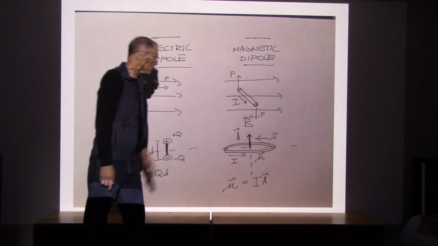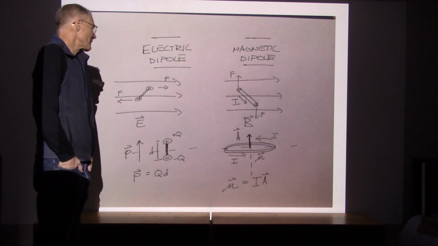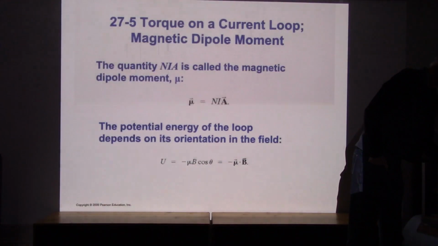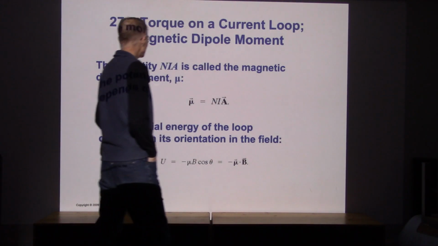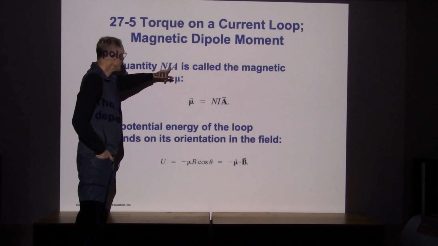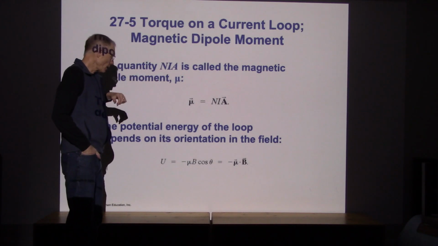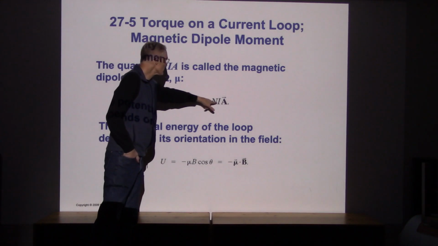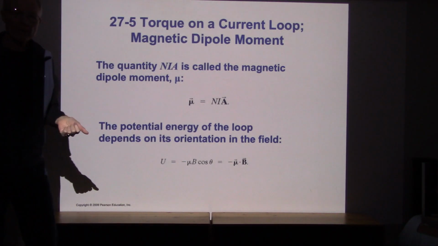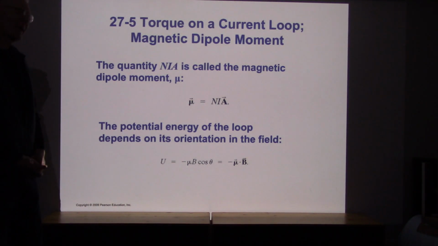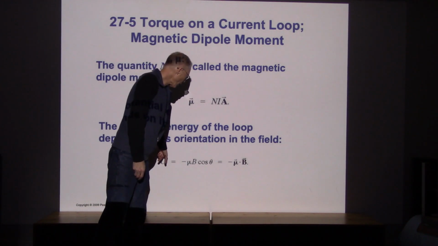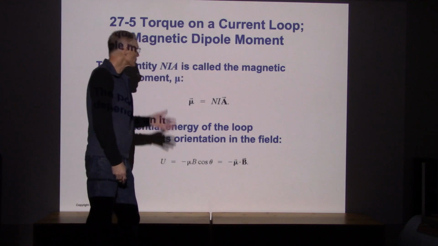So we'll get more experience with that. We'll see some chances to come back, and we're definitely going to need to keep track of the area vectors not just for magnetic dipoles, but for other situations also. All right, so here it is, the torque acting on our current loop, and we're going to refer to that as a magnetic dipole. The NIA magnitude is giving us the magnitude of that dipole, and in terms of vectors, again, it's related to the area vector. Now, back in chapter 21 with electric dipoles, we defined electric potential energy, and now we're going to have magnetic potential energy. Here's our potential energy formula U, depending on how this is oriented within the magnetic field.